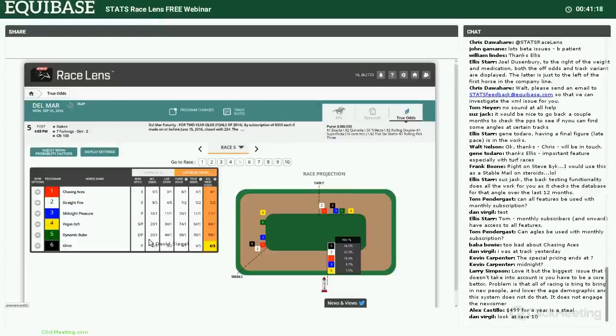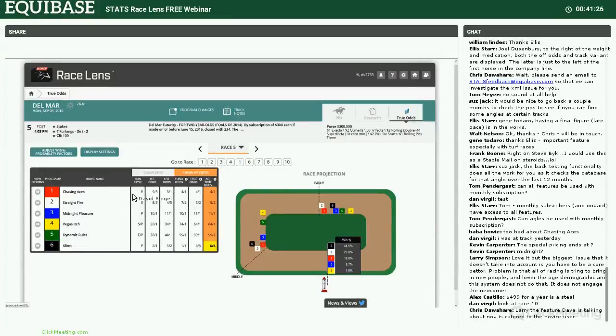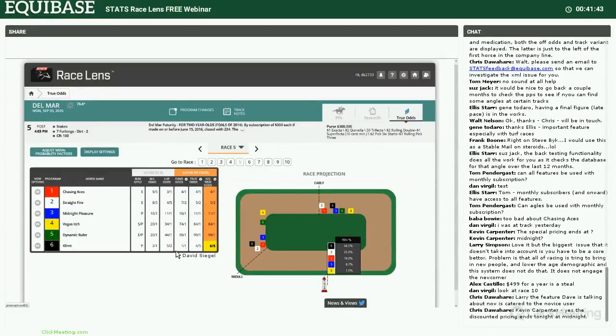So what you see here is really a two-section piece of this True Odds module. And this is a short field, as we typically or often have in California now. And the first column here is the running style of the horse. And we're going to focus in on this yellow highlighted P as a presser. This is the morning line. This is the live odds. In this case, it was the closing live odds, but it would be the real-time odds if the race was going.